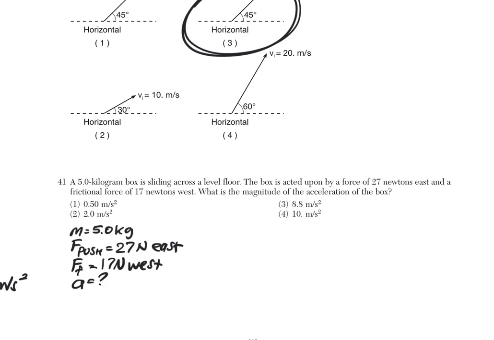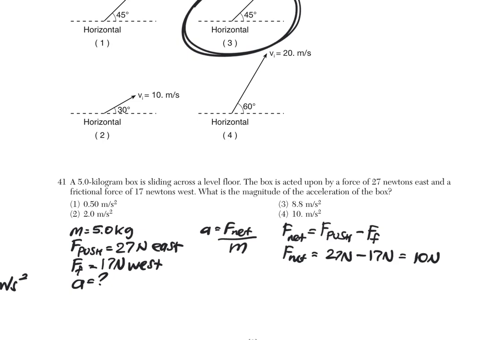41, things that I know. All right, so we have two forces acting here. We have the pushing force going to the east and the friction force to the west, and it wants to know the acceleration of this box. Well, we know that a is F net over m, but we need to get the net force. And don't forget that backup equation for friction, because I can't do Ff as mu Fn, that's not going to help me. But I do know that net is push minus friction, and I know push and friction. Now, the pushing force is greater than the friction, so that net force is still positive, and so this box is going to speed up even though there is friction. And there it is, the acceleration is 2 meters per second squared, choice 2.